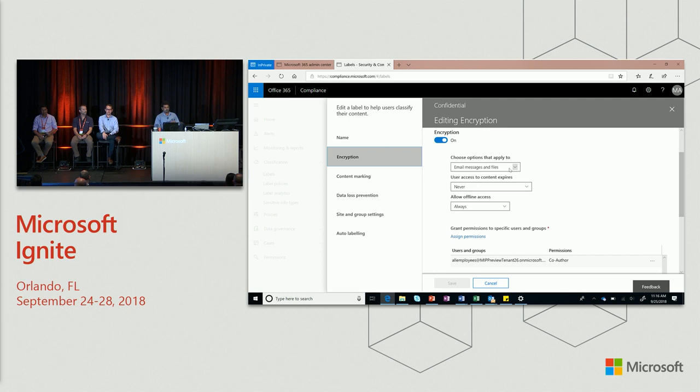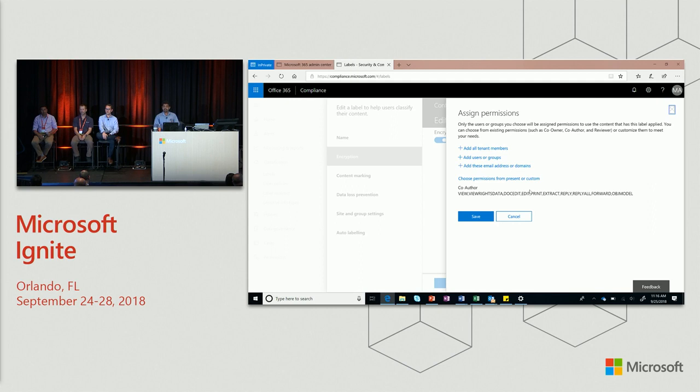The admin has the ability to determine whether the encryption settings are applicable only for files and emails or just email. He can determine whether the access to the content should expire, and whether the user should have access when offline.